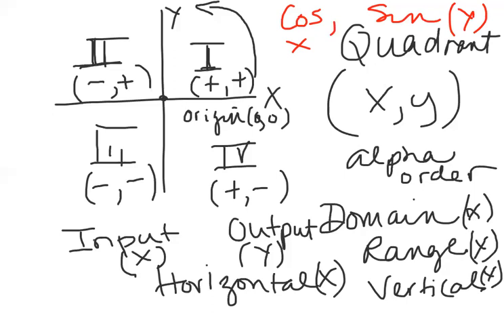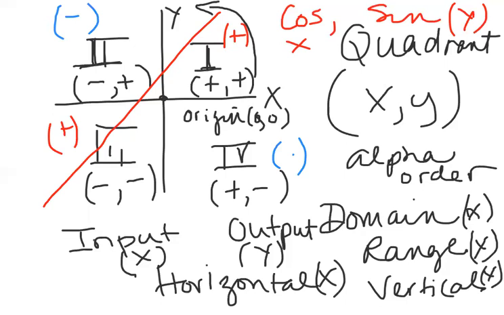By the way, while I have this table on here, one more thing I need to say. A negative times a negative in the third quadrant, positive. I have positive times a positive in the first quadrant, positive. So guys, if you draw a line going from left to right, positive slope. We're going to be talking about slope too, but I wanted to mention that here while I have the XY plane. Okay, now in the second quadrant, negative times positive, negative. In the fourth quadrant, positive times negative, negative. So if you draw a line going from left to right that falls to the right, negative slope, guys.